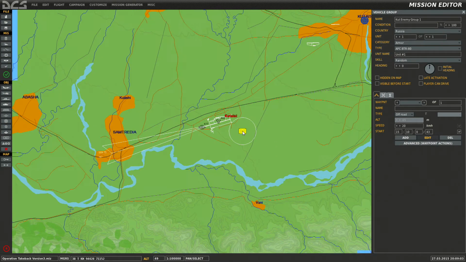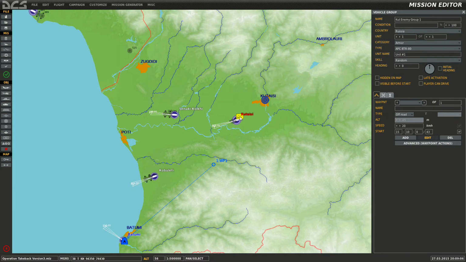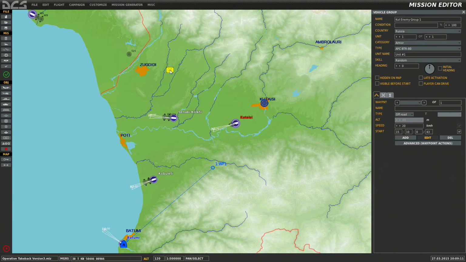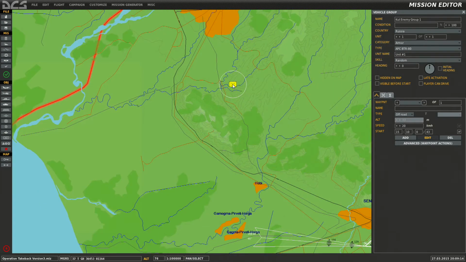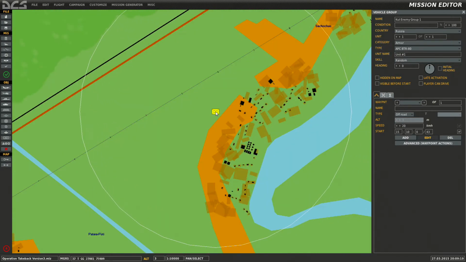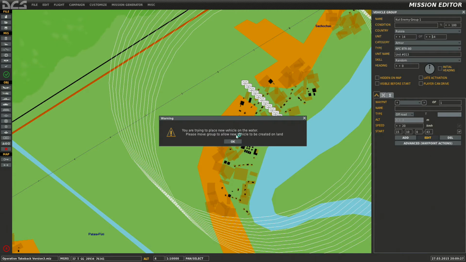Now, before I place this, is your number 1 here, okay? What I like to do is determine how many units I'm going to have per group and place it somewhere away from the water. I'll show you why. Because if you place it next to the water, for example, say I do right here, okay, let's move it a little closer. And I want 20 units. 1, 2, 3, keep going. I get an error.